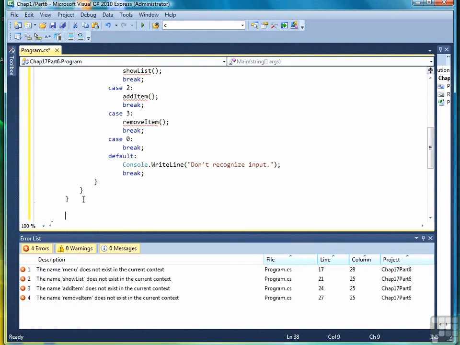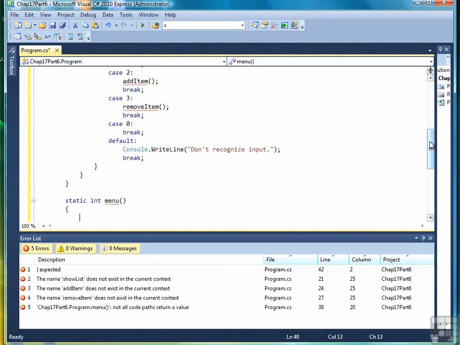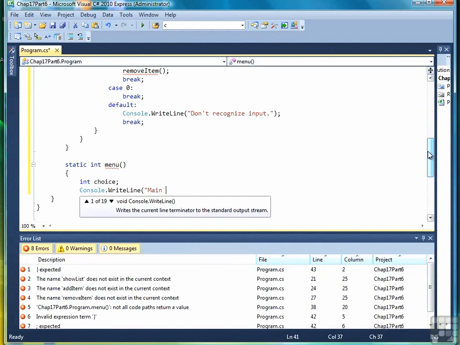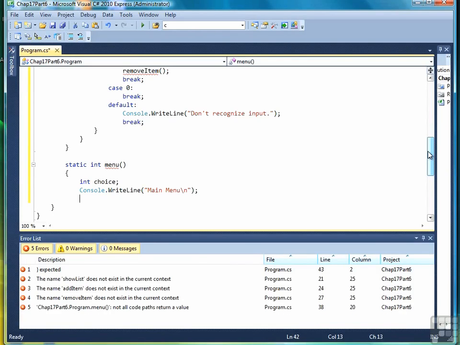Now let's go ahead and write the menu method. And this returns an int, this choice that we make. We have a variable for the choice that the user makes from the menu. We'll have a console write line that says main menu. We want an extra line after that, a new line character there.